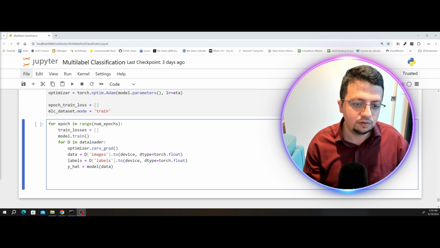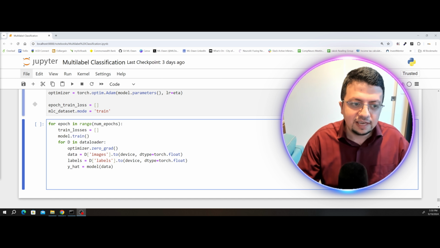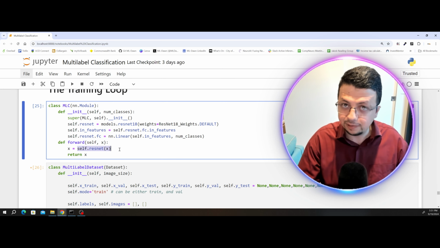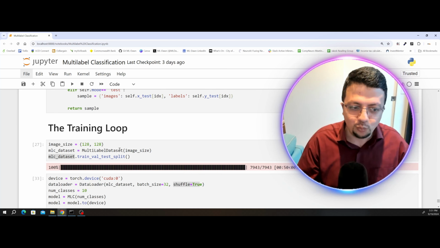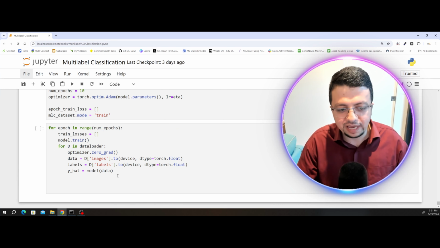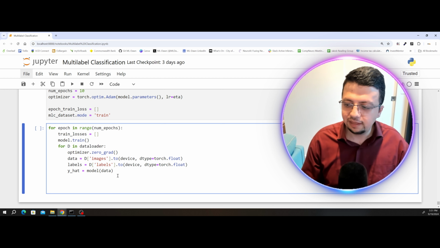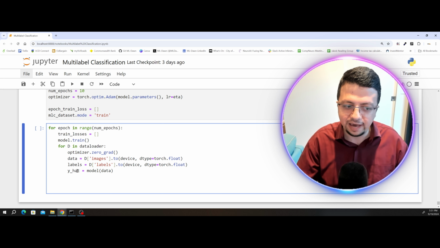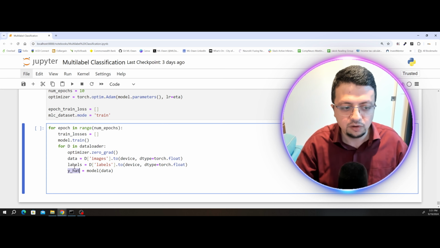And we've seen how we do that and how we define the gradients and outputs for multi-label classification in the earlier videos. You might also notice that in the forward pass, there's no sigmoid function here, right? We haven't defined that. Then you would say, okay, you said we need a sigmoid function, then where the hell is it? And this is where I'm going to actually put the sigmoid function. There is a kind of binary cross-entropy loss function that has a sigmoid functionality inside of it, which means that it grabs the y-hat, the predictions, applies a sigmoid on top of it, and then compares the result with the ground truth.